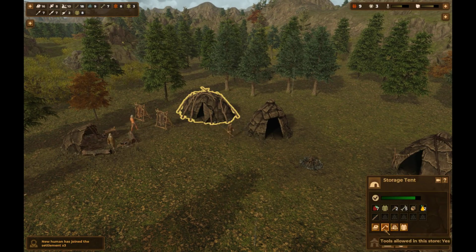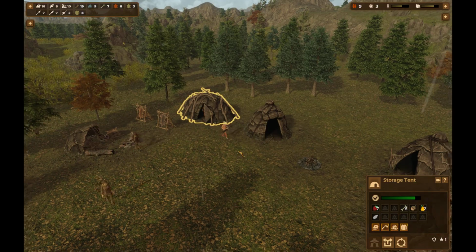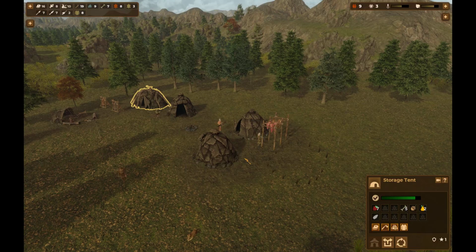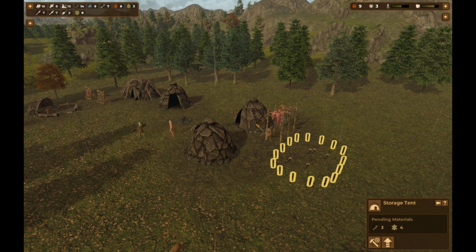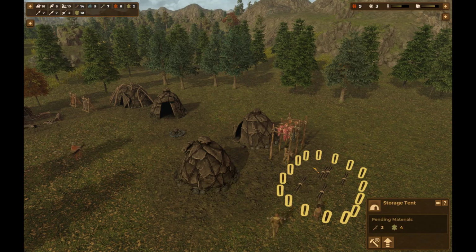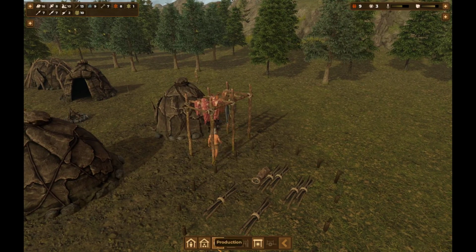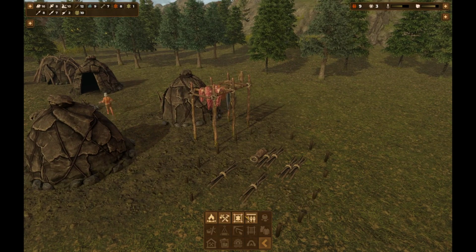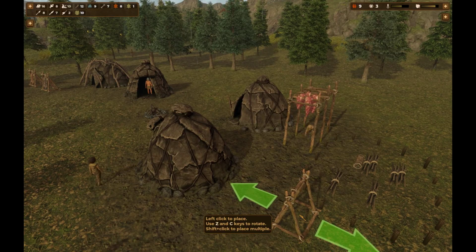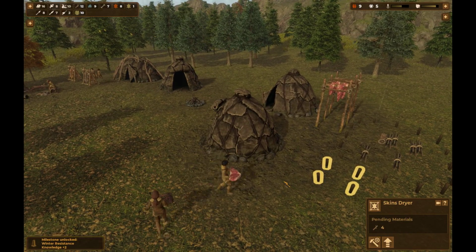You can see right here, there's buttons at the bottom where you can allow or disallow certain things. I like to have 2 storage tents for the beginning of the game. Or I always keep my food separate. Let's put it that way. The houses, you cannot specify what goes in the houses. They just stick anything in there, so it's kind of like a whatever. We will pop down another skins dryer next to this over here for fun.